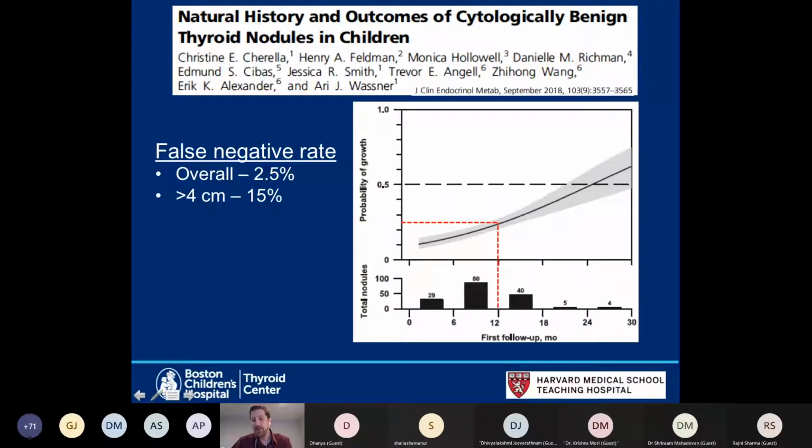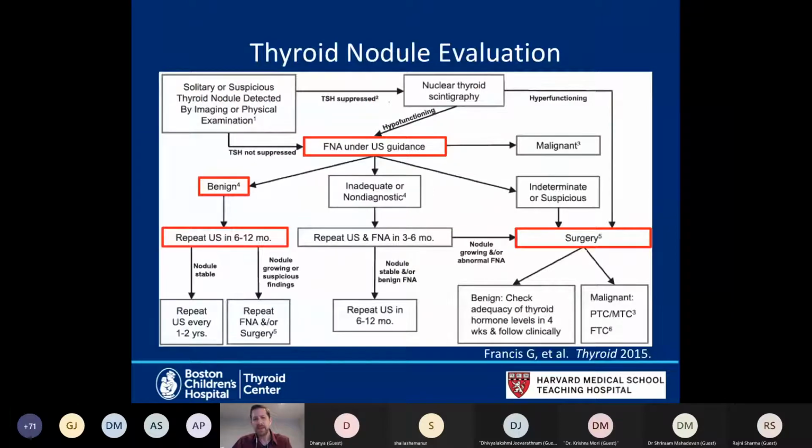So in my view, repeating an ultrasound earlier than a year is probably not very high yield, unless there are particular features that make you concerned that perhaps that benign result is not accurate. So I think that 6 months is probably too early to repeat. I would suggest 12 months in most cases. And if they do grow on repeat ultrasound, repeat aspiration is indicated as it's associated with an increased risk of a missed malignancy. And as I mentioned, large nodules I think should be resected, and the guideline does say that, actually, in this footnote number 4.